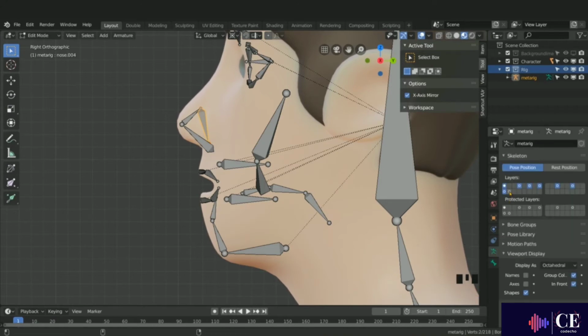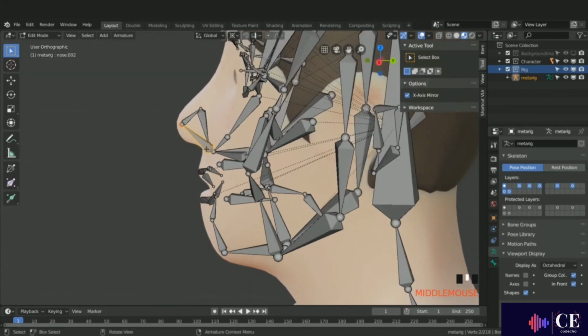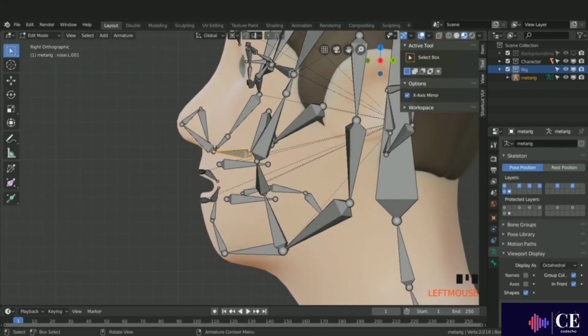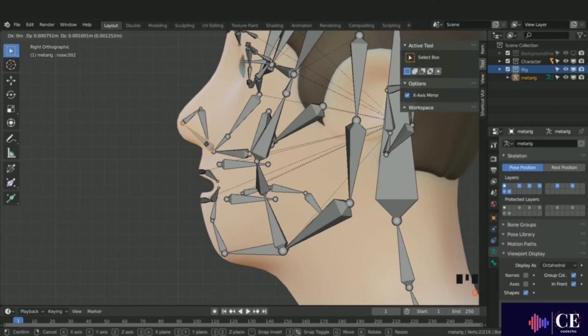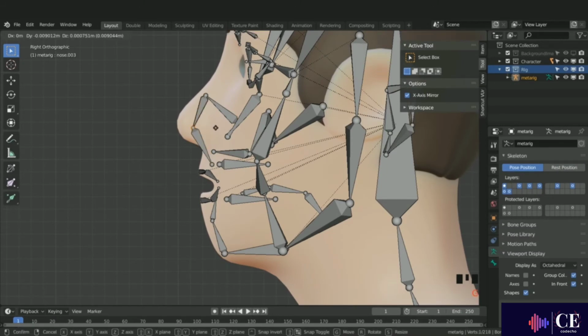I'm just going to press and hold shift, switch on this here. And I'm just going to press 3. I want to just see what these are connected to. Select this here, I can drag it back up. So this bone should be down here. So I'll select these and just tidy these up a little bit.